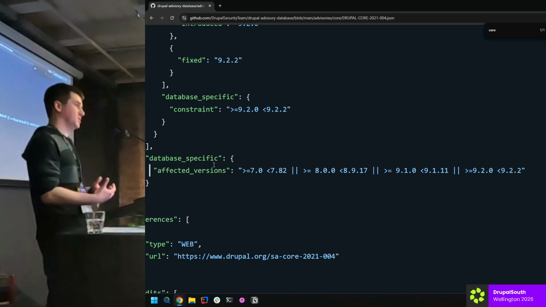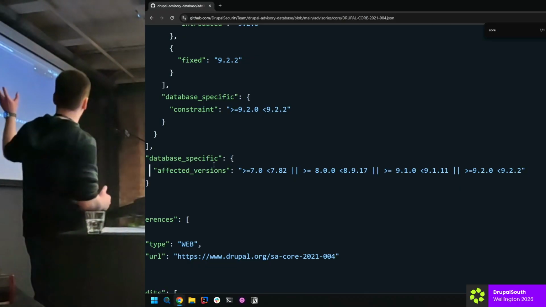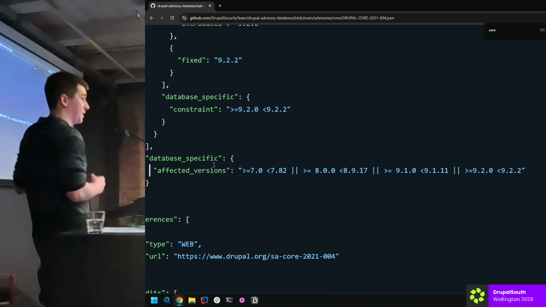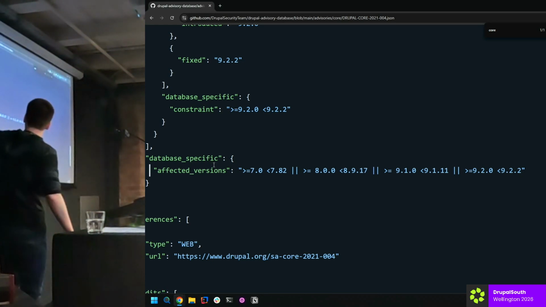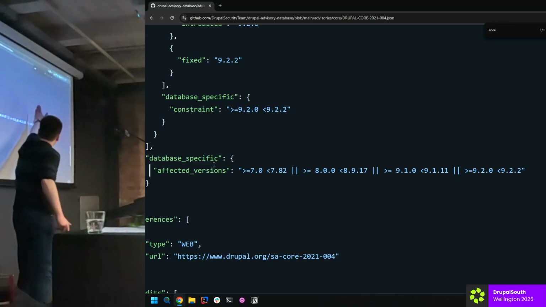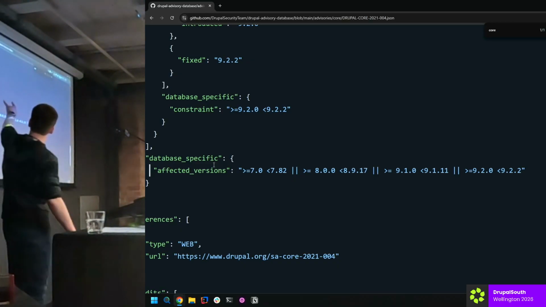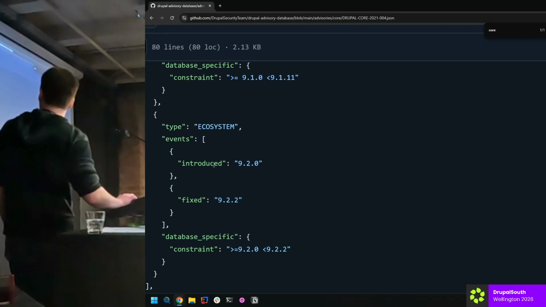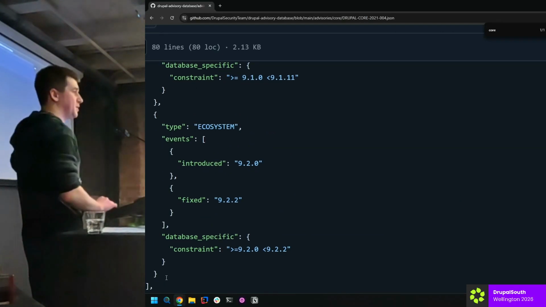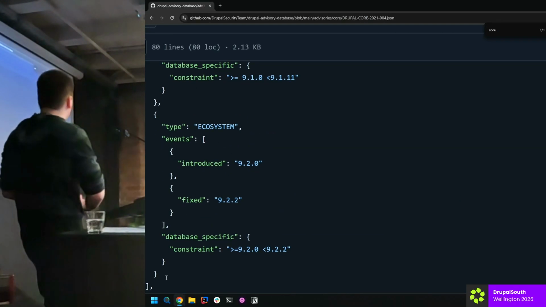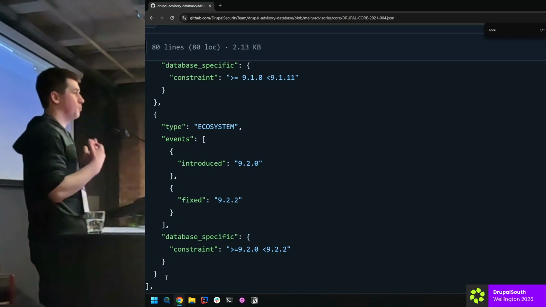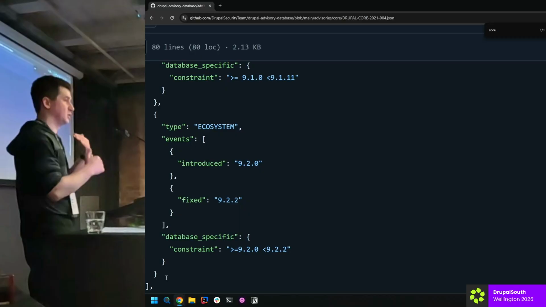And then what we've built is a custom parser, but this is just a completely valid composer version range, and in this case it's actually really easy because each of these are their own part of the constraint, and we just split on there, and then we can parse them all separately, and then that gives us the result. And in the advisory land, we can have multiple affected entries, you can have multiple ranges, you can technically have multiple events, but it's more common that that's used as just a pair of introduced and fixed.